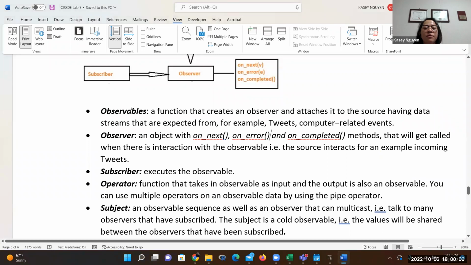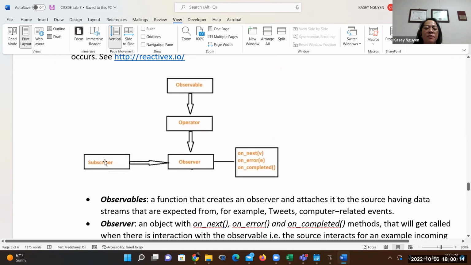So observables create an observer, which is an object. The subscriber executes the observables. Okay, the subscriber executes the observable.